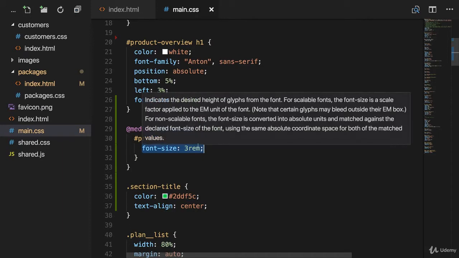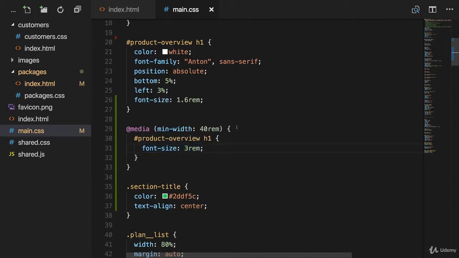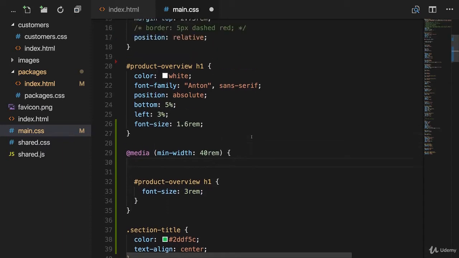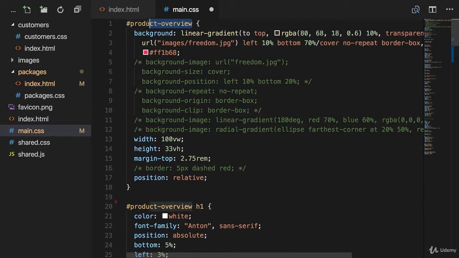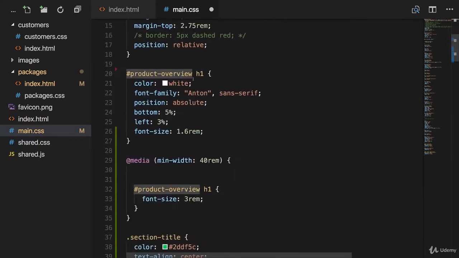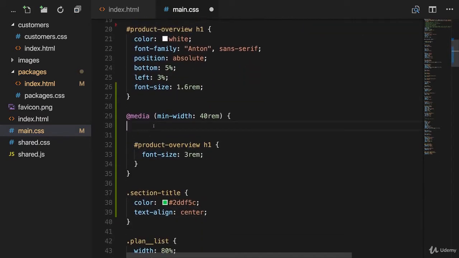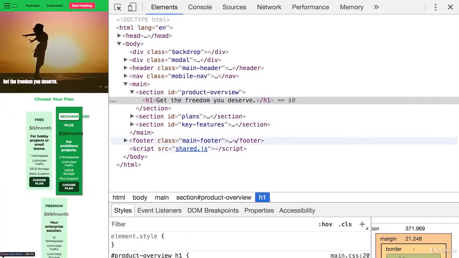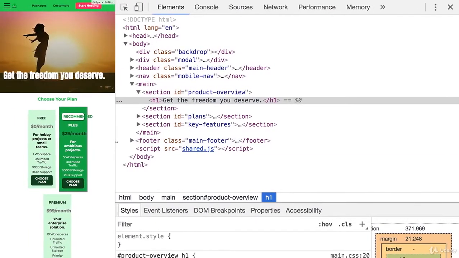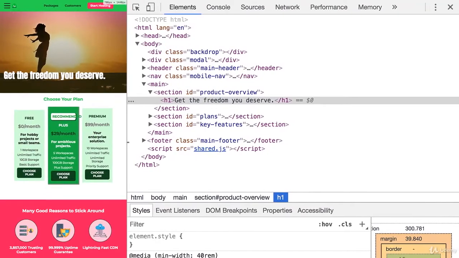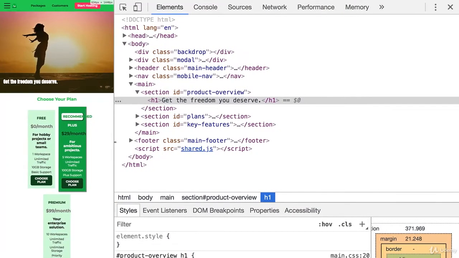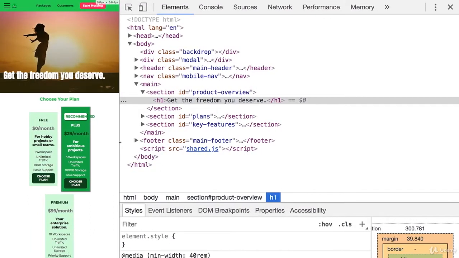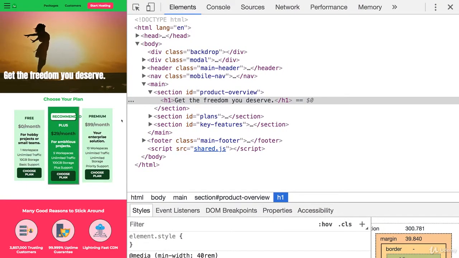For our slogan right here this is not required, though we can also add another selector. We could add our product overview selector right here, this ID selector, which basically targets the image, and place it above, and now also change some properties for this image. Which properties could this be? Well, if we have a look at the image on the bigger devices, we could say we have more space available, so why don't we also increase the size or the height of the image and maybe also change the position of it a bit. These are two things that we can simply change.